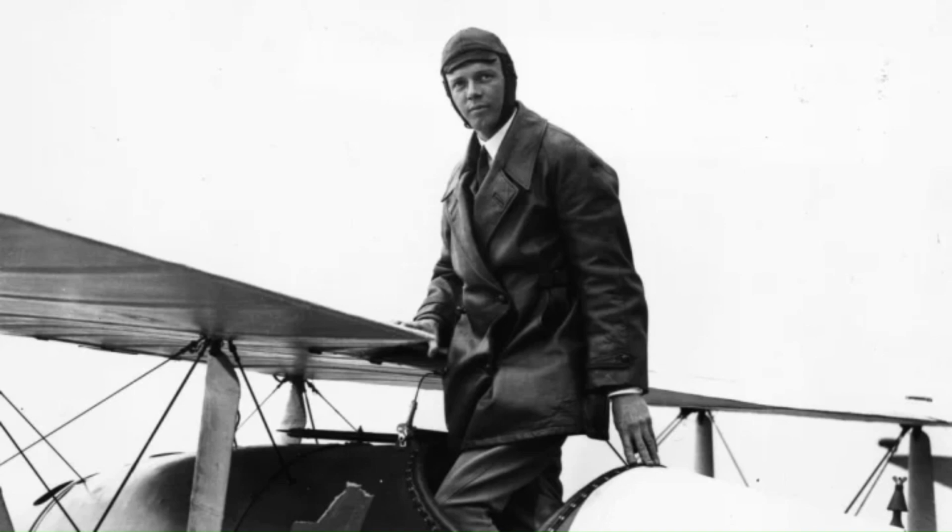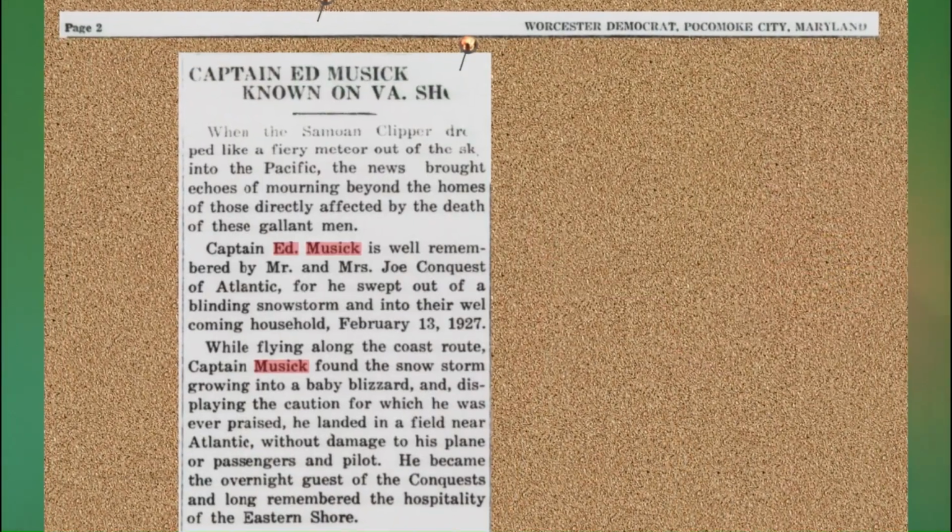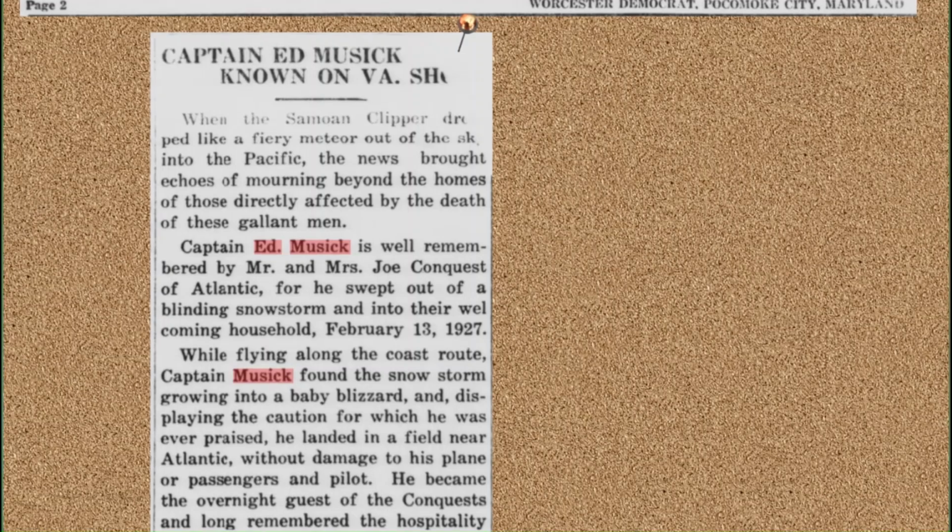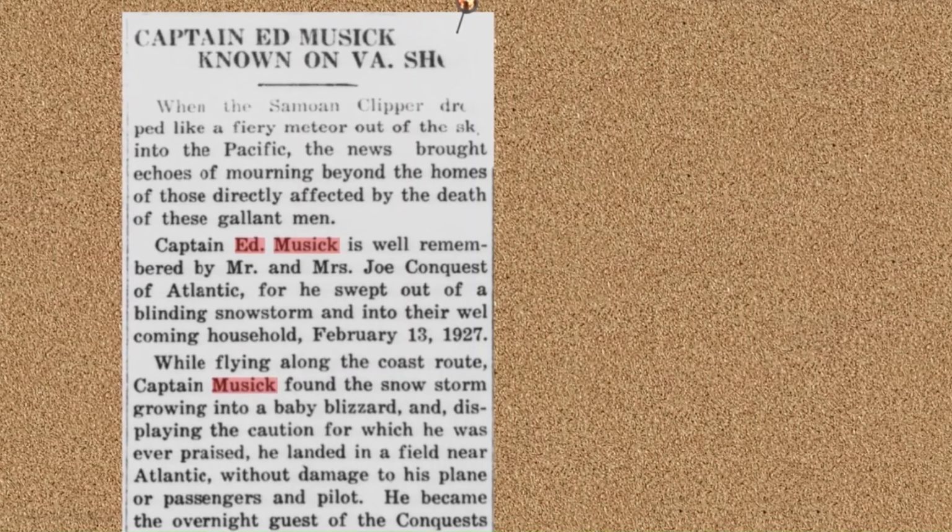During his time at Samoan Airways, many of Ed's co-workers would jokingly refer to him as Cautious Ed. An article published in a newspaper on January 28, 1938 echoed the same sentiment. The Worcester Democrat featured a couple who was referred to as Mr. and Mrs. Conquest. The Conquest family recalled one of Edwin's flights which displayed this cautious side of Musick.